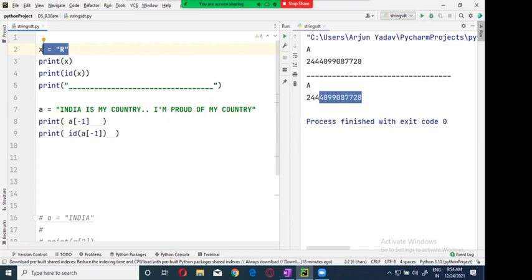I will remove this part, guys. Let's count it: 0, 1, 2, 3, 4, 5, 6, 7, 8, 9, 10, 11, 12, 13, 14, 15, 16. 16 should be the R. Let me print it.